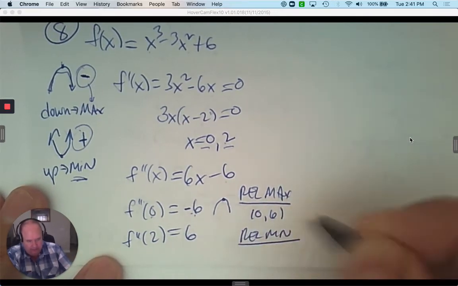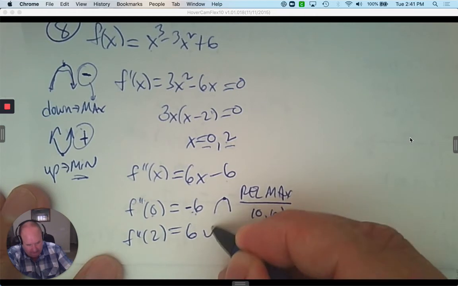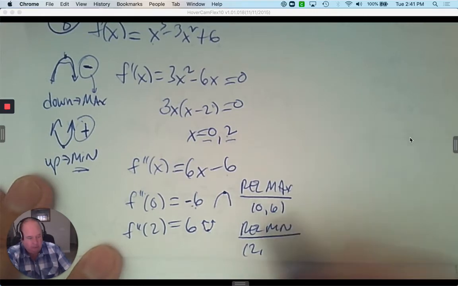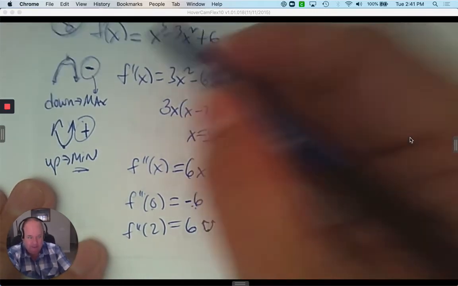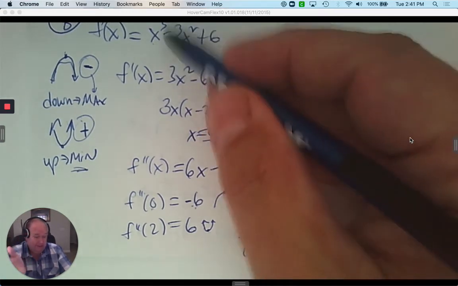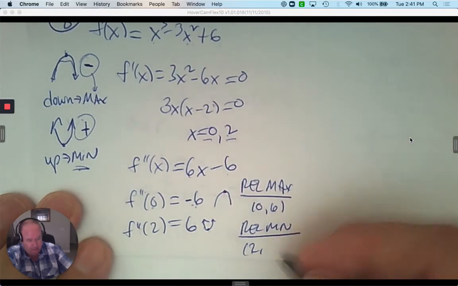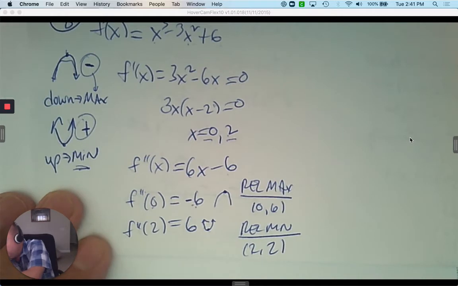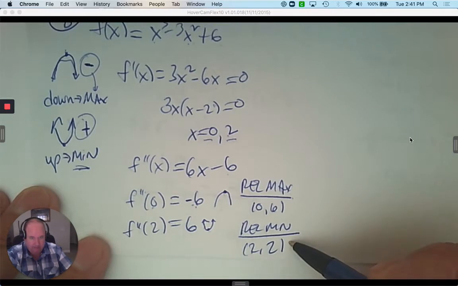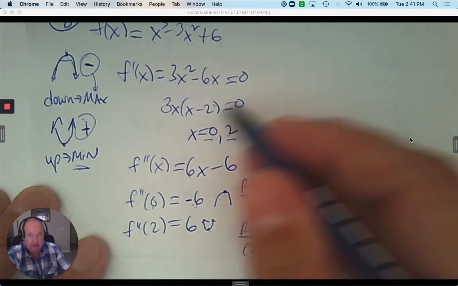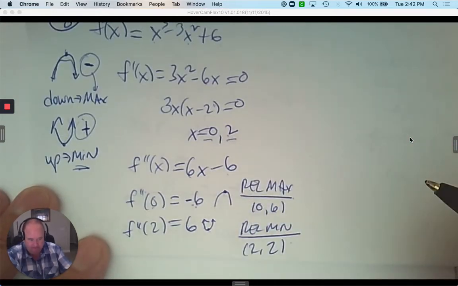The other one's a minimum. A positive concavity, so it gives you a positive answer, means there's a minimum at 2. So if there's a minimum at 2, go back here for that. 2 cubed, 8. Squared 4, negative 3, so it's 8 take away 12, negative 4 plus 6, I think it's 2. Just confirm. Yep. So that's the minimum of it. So there's a second way to find a maximum and minimum rather than doing a number line. If you don't want to do a first derivative number line, plug it into the second derivative and it will give you the answer.